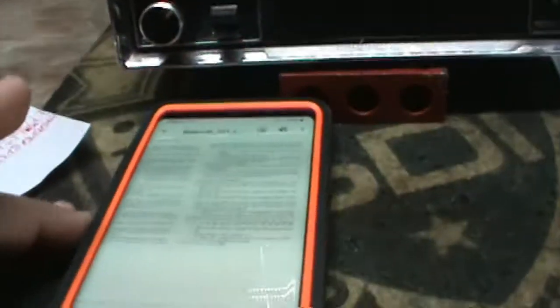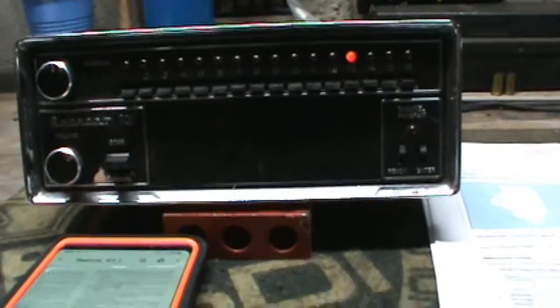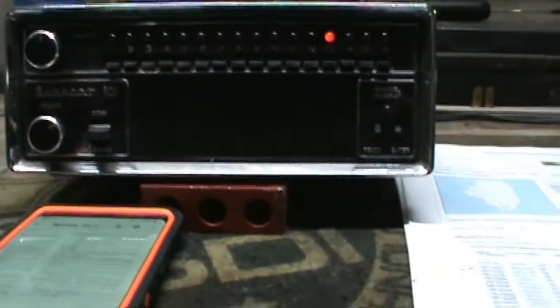The manual for this radio, I keep calling it radio, it's a scanner, I happen to have here. It was very hard to find. I don't know if I can share that legally. If I can, I'll go ahead and drop a link to it too, where it can be gotten from me. But I couldn't figure out how to program this thing.